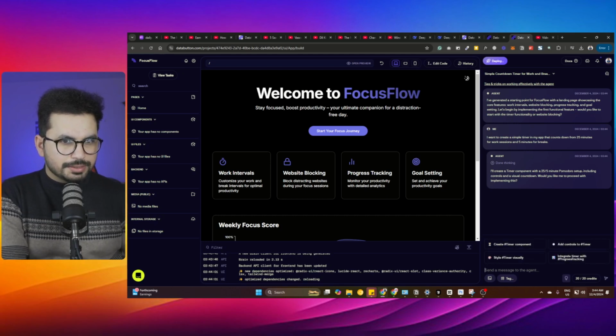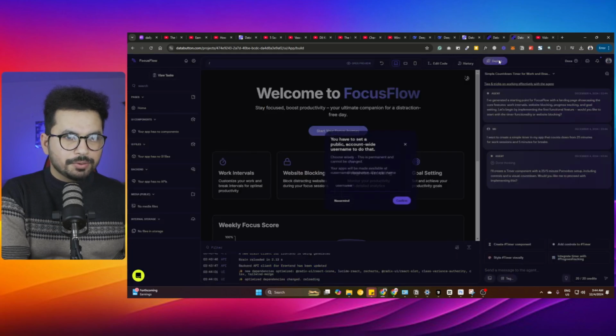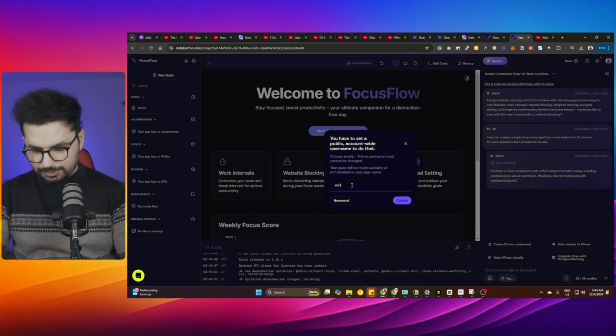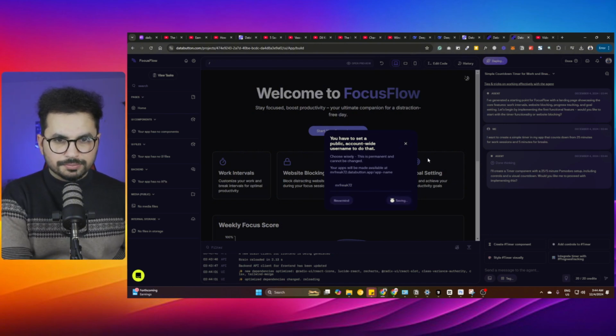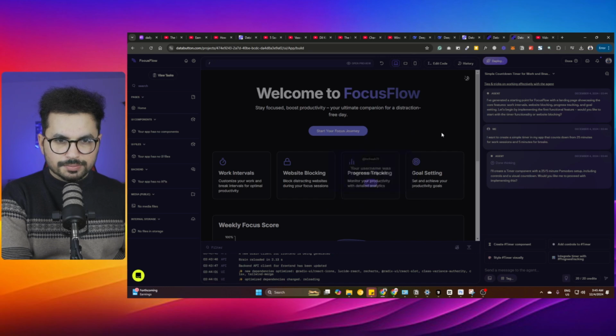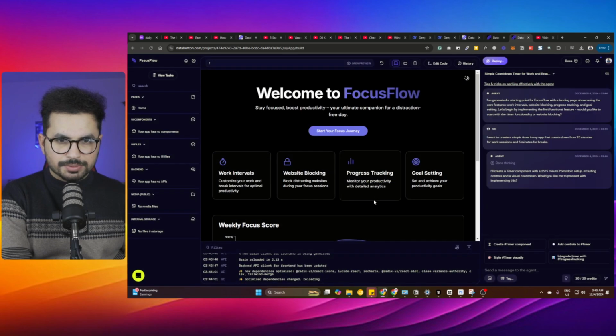All right, create. If I just click on deploy, you have to set a public account-wide username for that. Let's just set a username, confirm, and the username has been set. All right, how can I deploy?